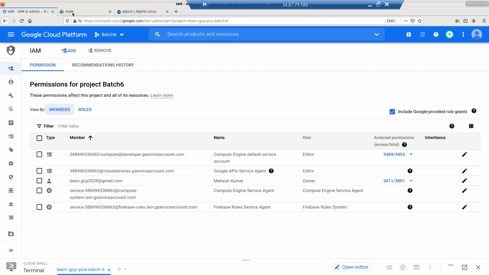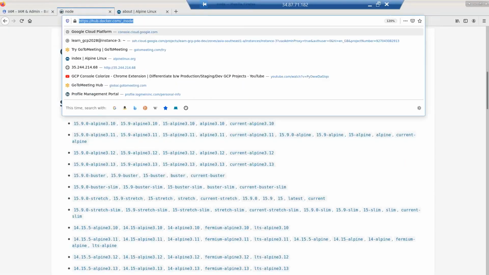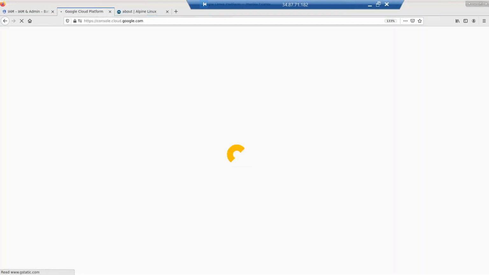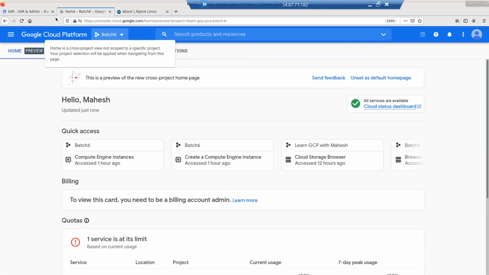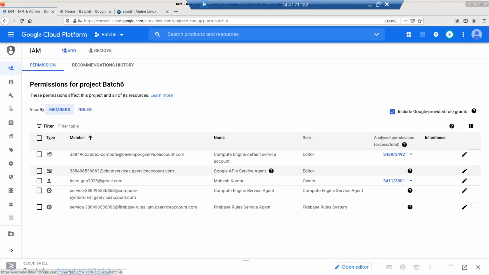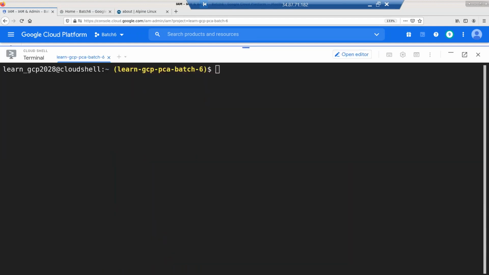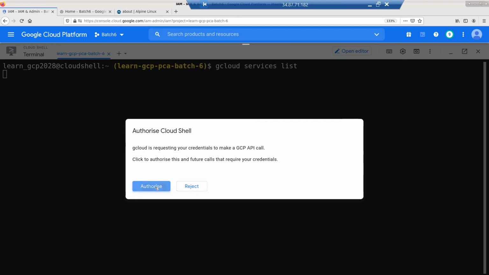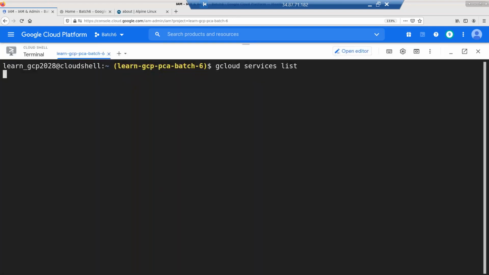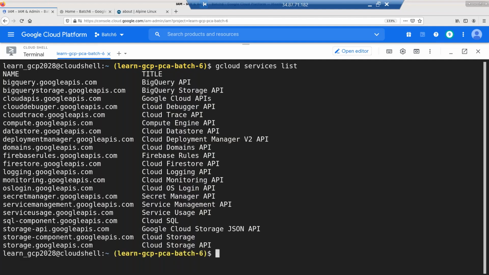And what I will do is go to my other screen so that I can show you what happens when we do the next thing. Let me see whether my API is enabled or not. To see that, I can go to the console and check, but I wanted to show you in the command line. gcloud services list. What are the services enabled in the project is what we are going to see. Why are we looking into all this? Because we are looking into a new product.